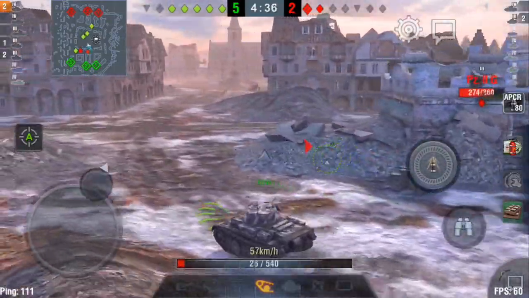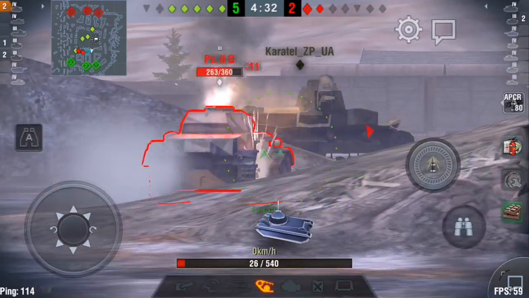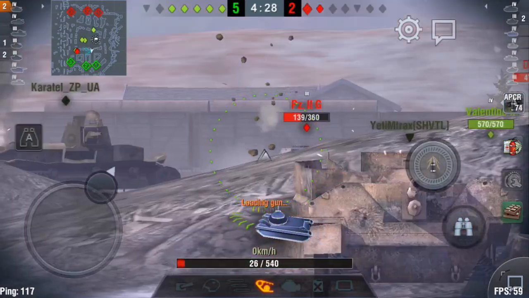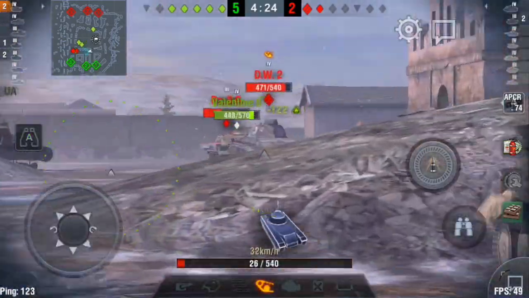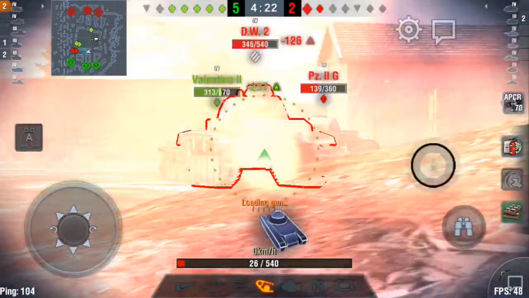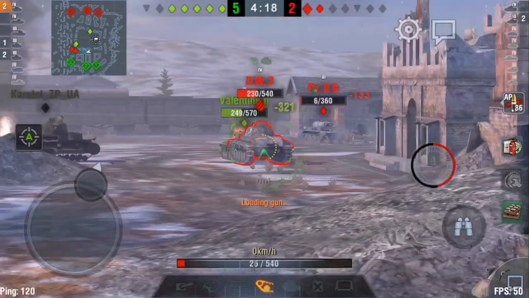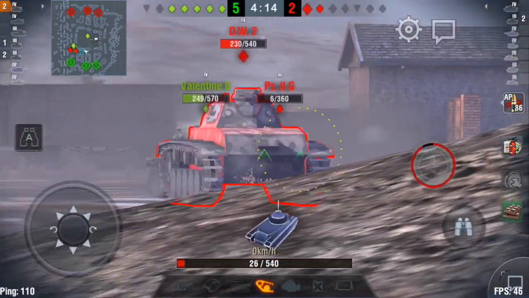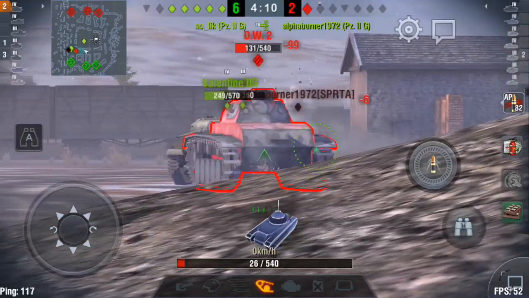I wanted to go for the DW, but I know this Panzer II was here, and I didn't want to get flanked by the Panzer II, so I'm going here. And I am trying to get a couple last shots. Yes. Notice that you have to stay still. You have to stay still to do effective fire with this gun. Otherwise, it's very hard to actually do damage. You have to stay still. That's one of the weak parts about autoloaders. You have to be still.